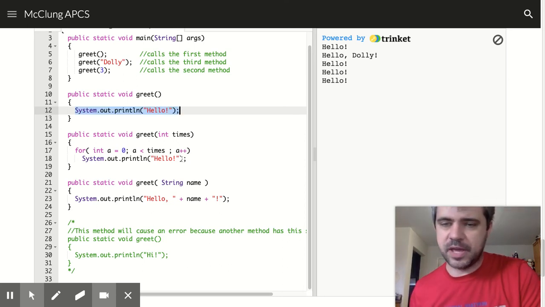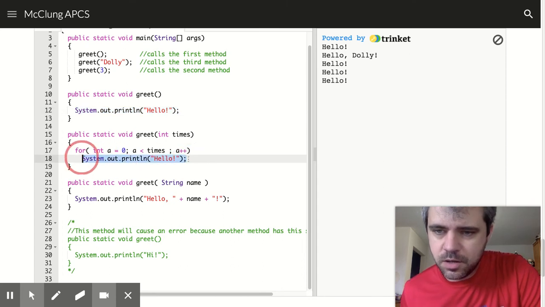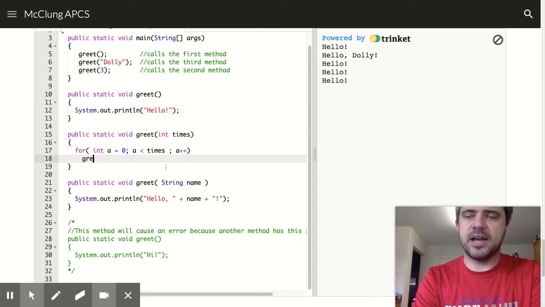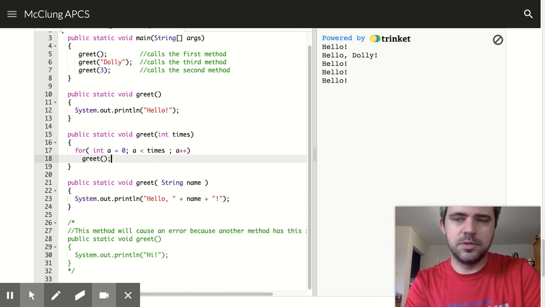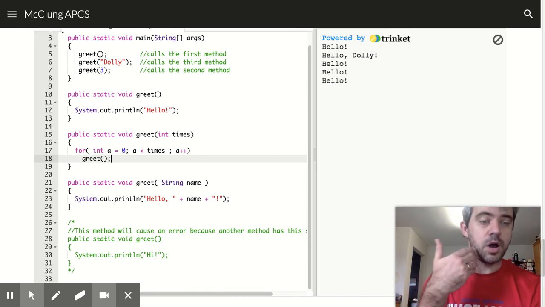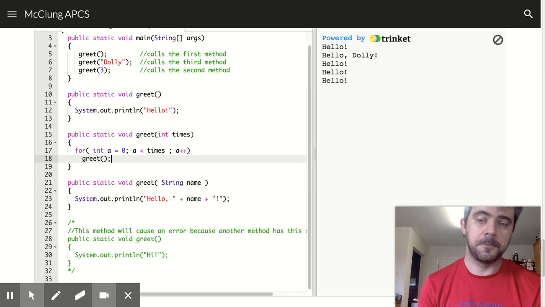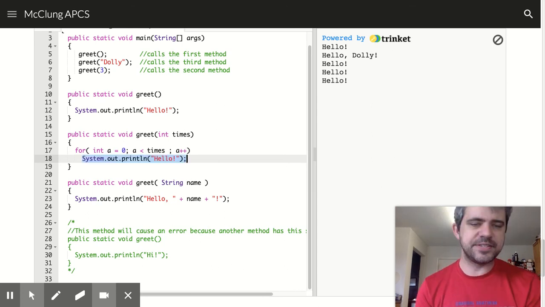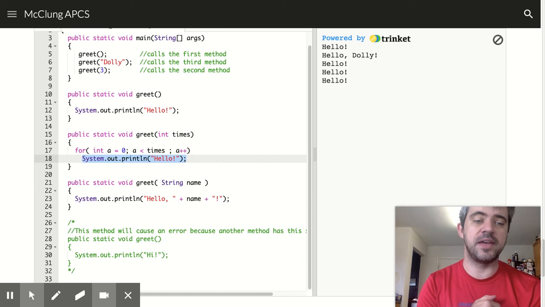Or alternatively, we could say, hey, that many times, I want you to call our basic greet. Okay, so that can save you some code and keep you from having to rewrite the same thing multiple times.